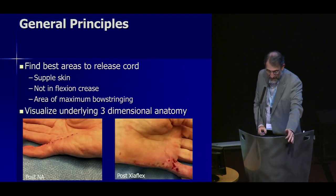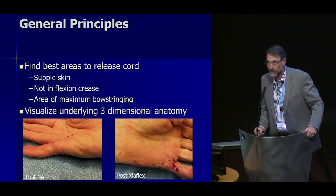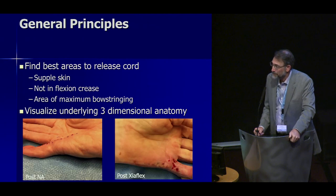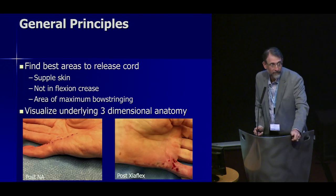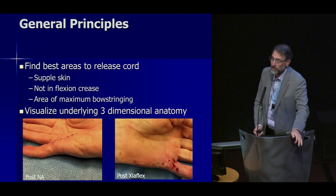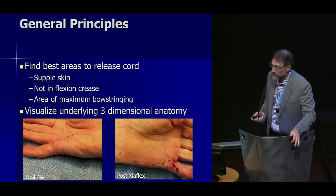I like to find the best areas to release the cord: supple skin, never in the flexor crease of the fingers, and try to find the area of maximum bowstringing. And I think those of us who have had the experience of doing fasciectomies for years have a pretty good visualization of the three-dimensional anatomy, and I think that's very important when you're ready to stick collagenase or a needle into the hand.